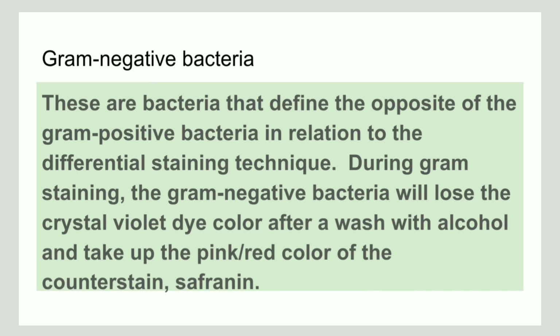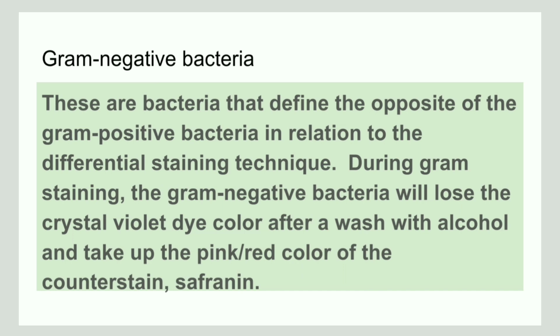We will discuss gram-negative bacteria today. Bacteria can be differentiated into two types based on gram staining, that is, gram-positive bacteria and gram-negative bacteria. A gram-positive bacteria takes up a purple color, whereas a gram-negative bacteria takes a pink or red color. This difference is because of the stains they take up. A gram-positive bacteria takes up the crystal violet stain, whereas a gram-negative bacteria takes up the color of safranin.